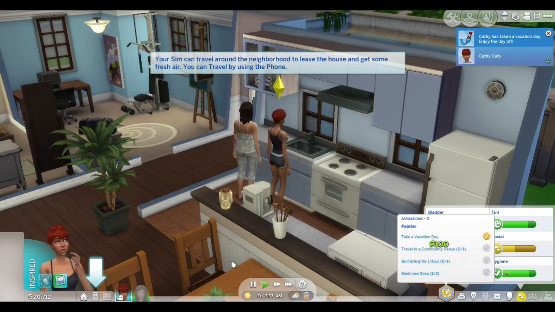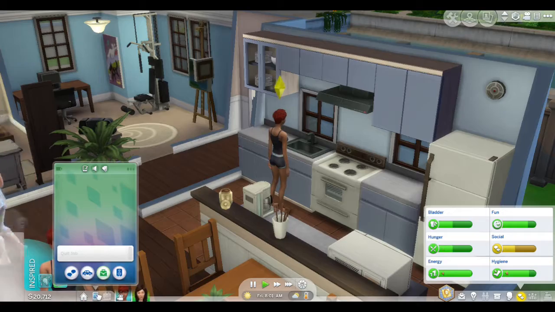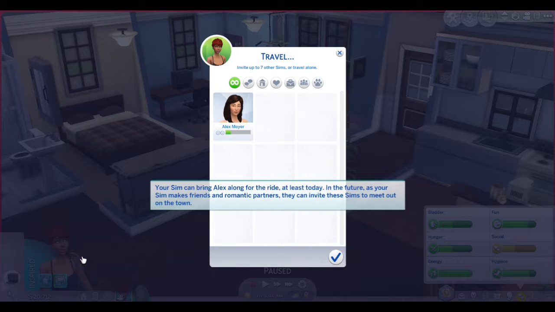Sims can travel around the neighborhood to leave the house and get some fresh air. You can travel by using the phone. Hey, phone, car, travel. Bring Alex along for the ride, at least today. In the future, as your Sims make friends and romantic partners, they can invite these Sims to go meet out on the town. How exciting.